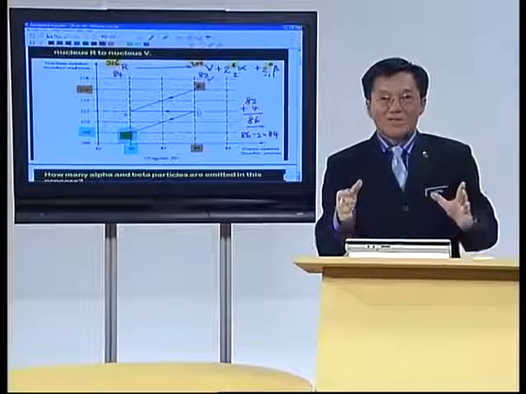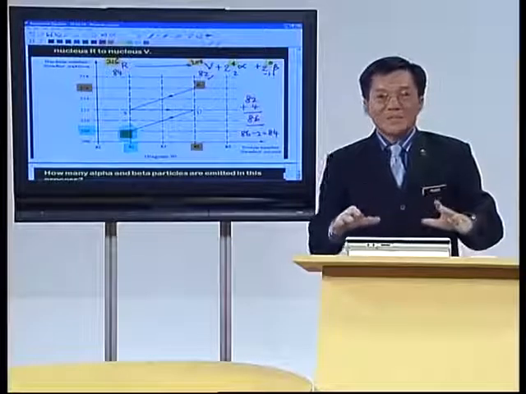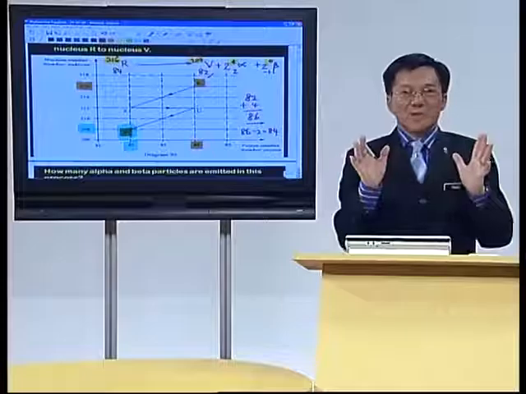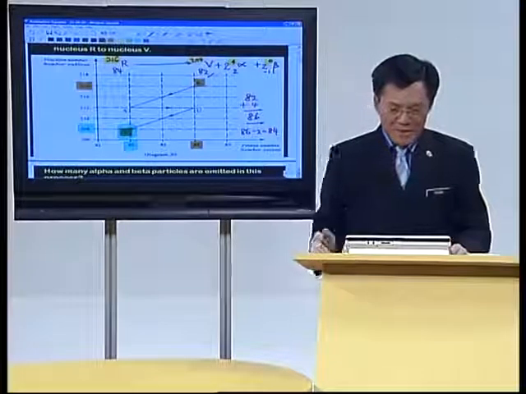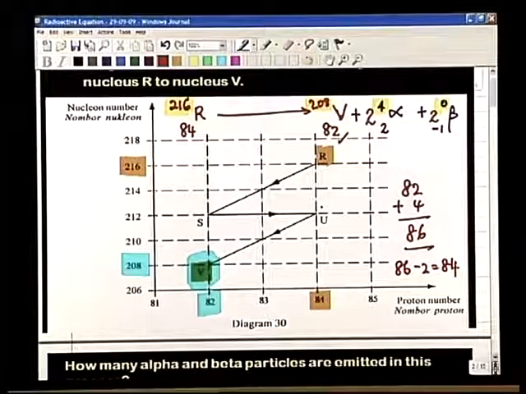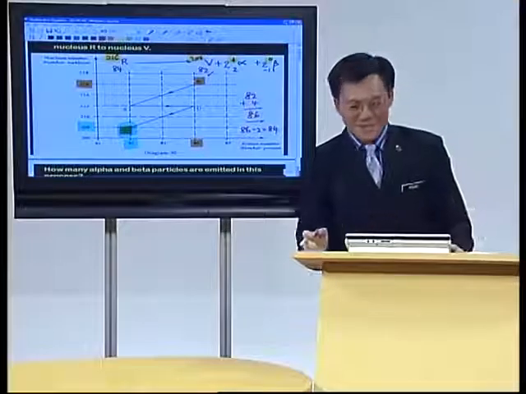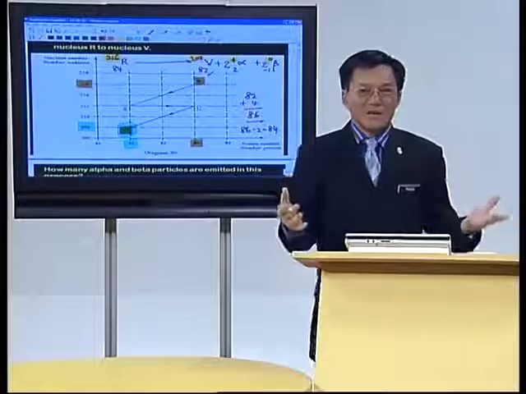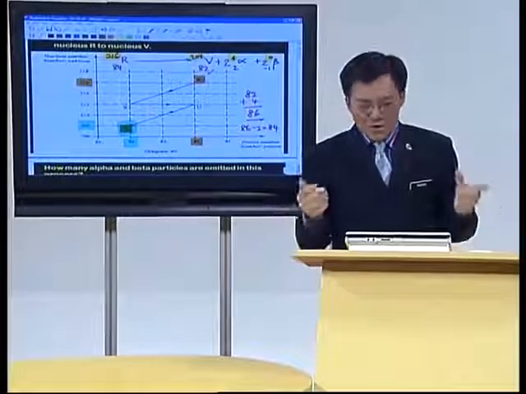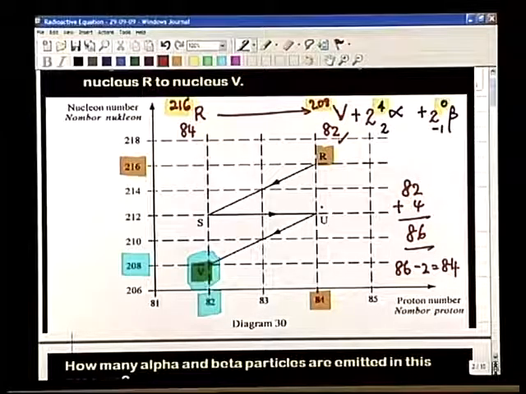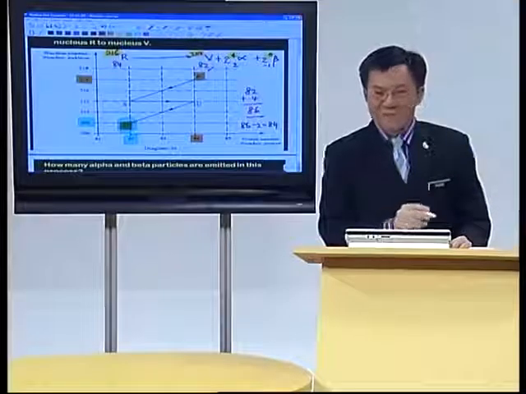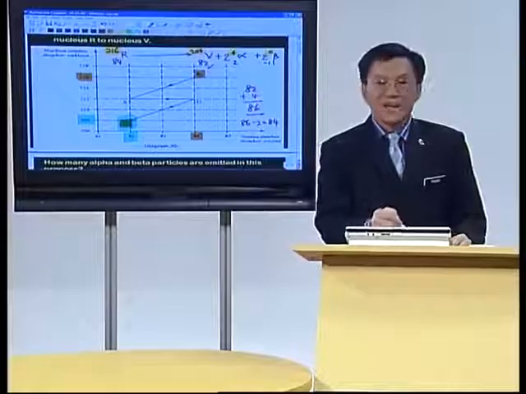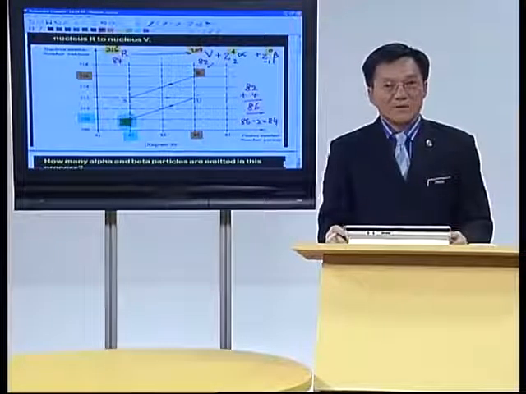And after a while, you notice that, alright, this question is actually very simple. But I'll tell you what the problem is with many a student. They go from R to S. They do the whole process. After that, S to U. Alright, and then they get tied up in knots, all confused. So just remember, if we want to go from R to V, just bypass S and U. Just go from the beginning to the end. Then that becomes very simple.